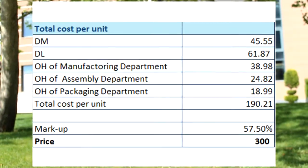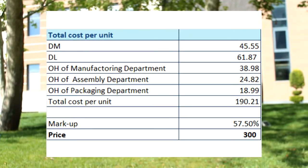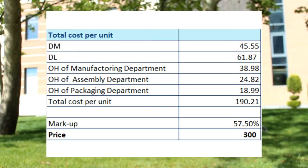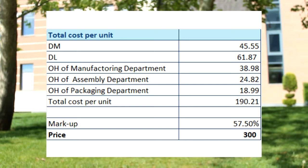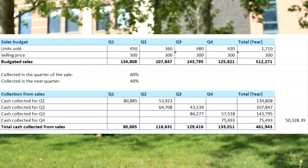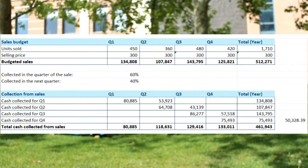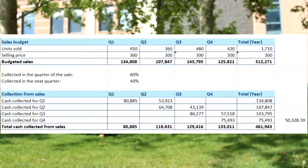Our planned sales are going to be $150 with a price of $300 for each longboard baby stroller. This leads us to a net operating income of $16,405 and a break-even point of 65 units. We begin our master budget with a sales budget. Due to it being a new innovative product, we expect the demand to be high since the beginning, grabbing the attention of the small group of customers that we are targeting.